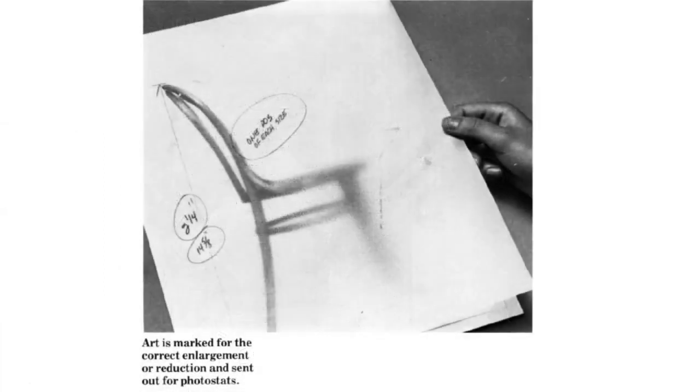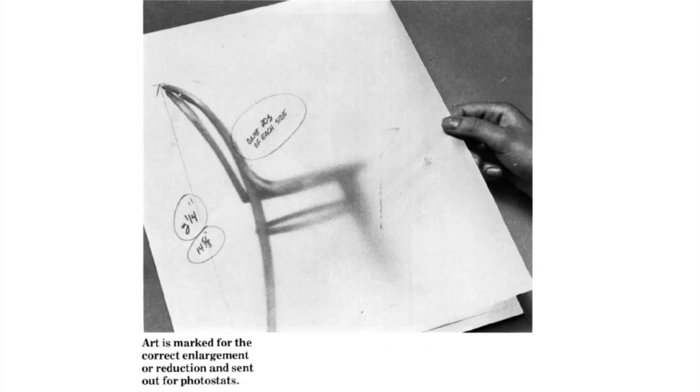Graphics, such as the photo, would have to be scaled. This is probably an 11 by 14 print of a photograph of a chair. The designer would have to put a tissue overlay on that to indicate to the prepress department what they want done with that in terms of size. This is needed in two sizes, 2 1/4 inches high and 14 5/8 inches high. And actually it says here one POS of each size. And that's probably not the POS that you might be thinking of. This stands for position only stat.